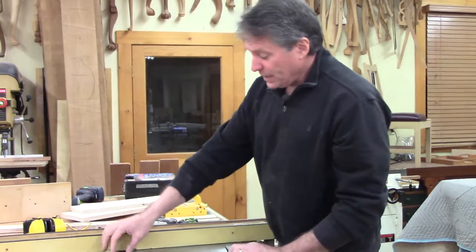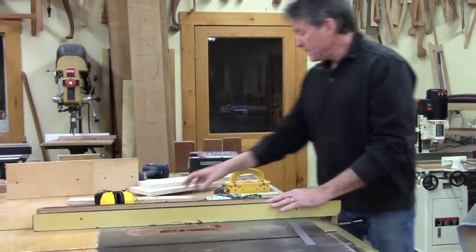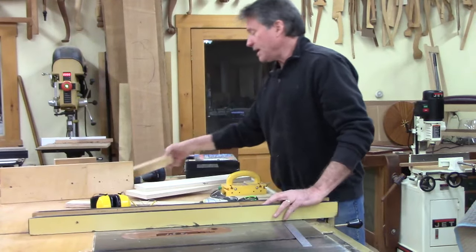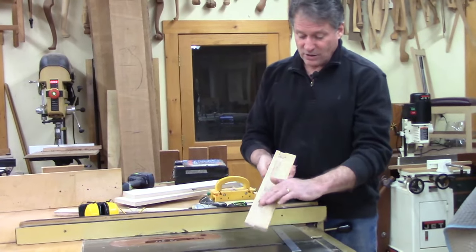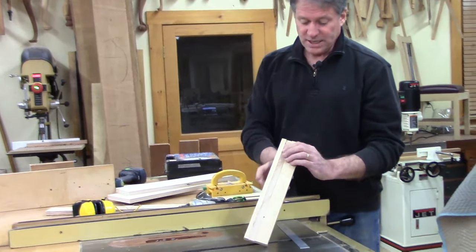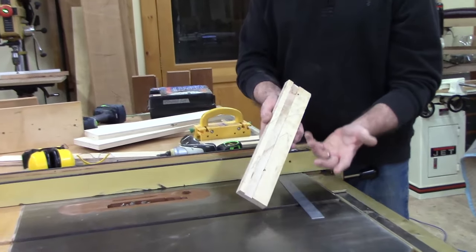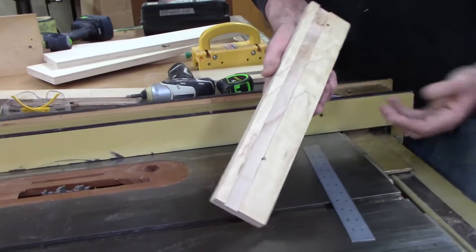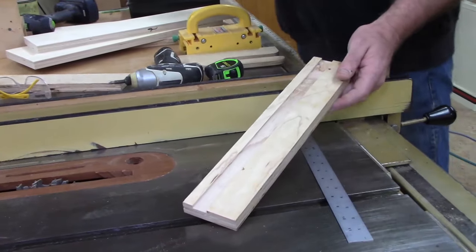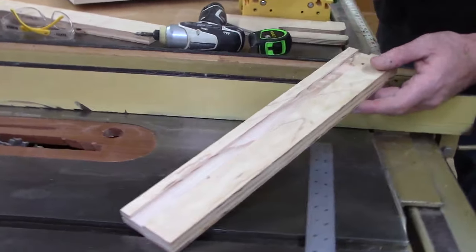What I did was I put a dado cutter into the table saw, and I set that up ahead of time so we wouldn't be messing with that. And I made this little trial cut right here. So you can see that's the depth. It's cutting about 3/16 of an inch deep. The depth isn't super critical. You could go a little deeper or less, but that's all I need. I just want a little bit of it, more for making it easier to assemble.